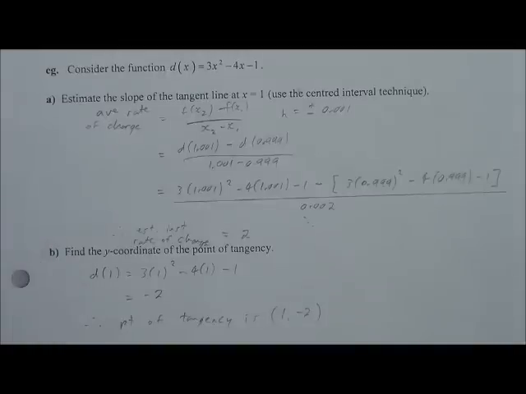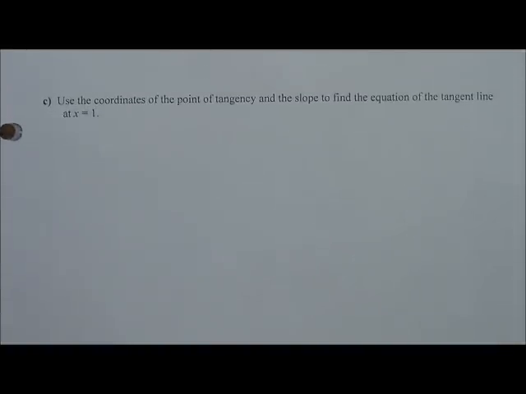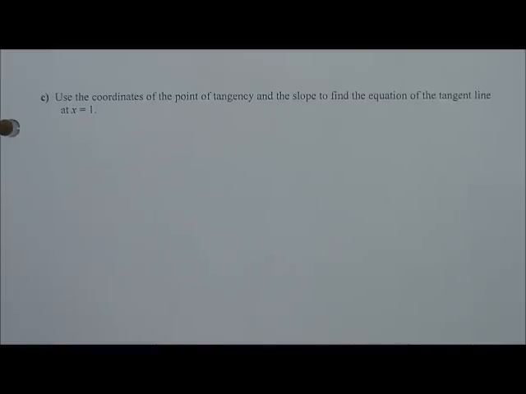Okay, so now what we're going to do, this is the last step. This is what we've been sort of gearing up for now. And we're trying to find the equation of the line, or the tangent line, at the point of tangency. So now we've got the point of tangency, we've got the estimate of the instantaneous rate of change of that tangent line. So now we're going to put it all together.